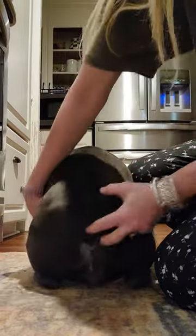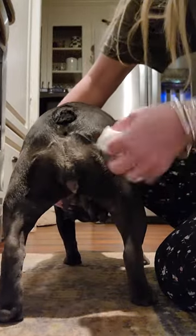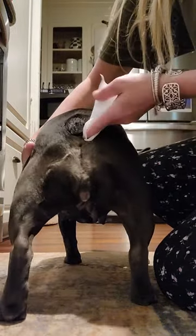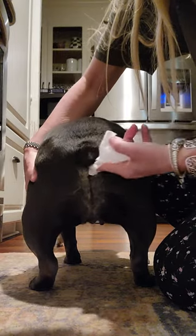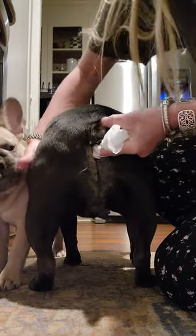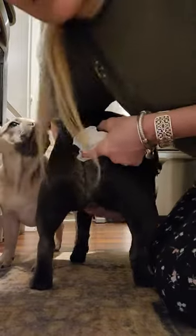Gotta clean the butt. But I'm not getting a good view on here because I don't have anybody to hold the camera. But you go way up underneath that tail. Not the butthole, there is a fold under the tail. Right there. Let me get Lily back a little bit.